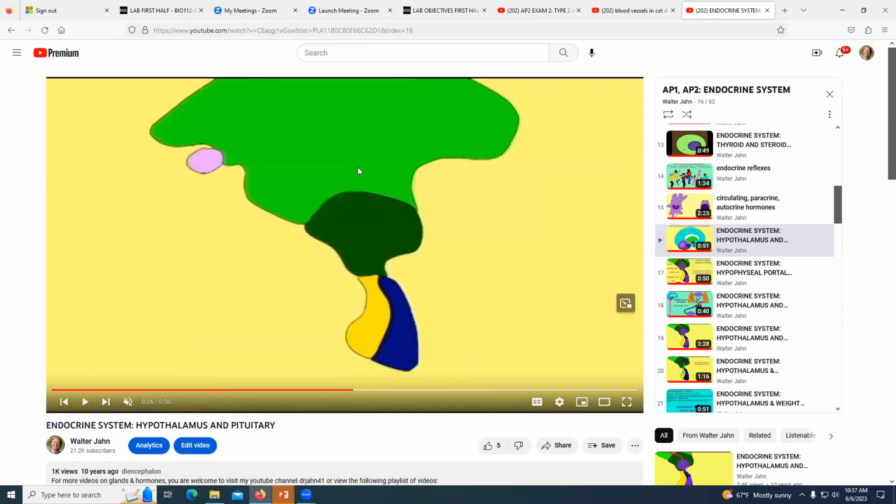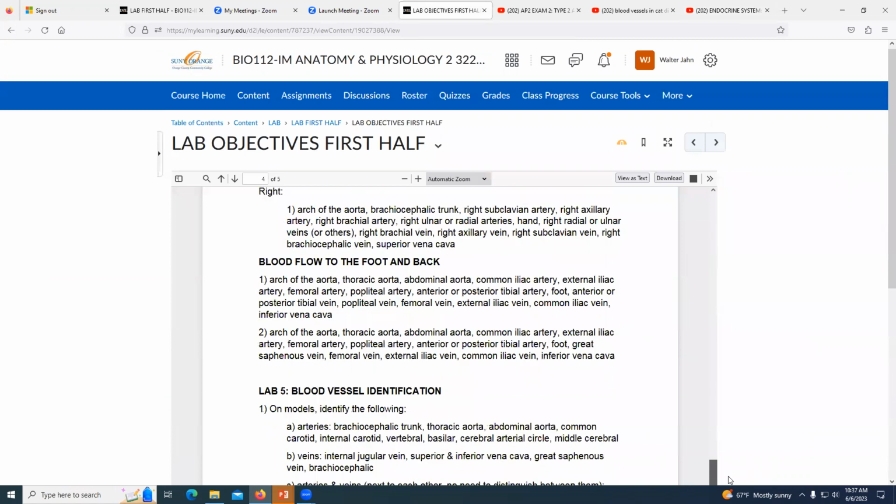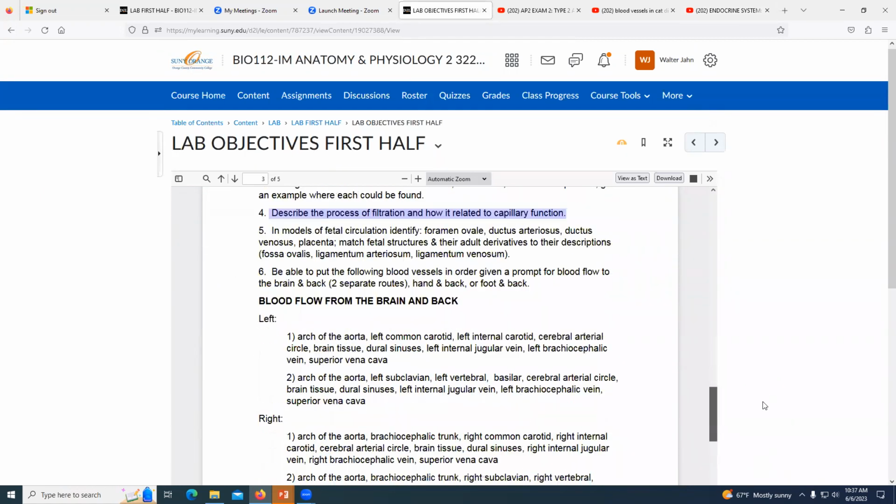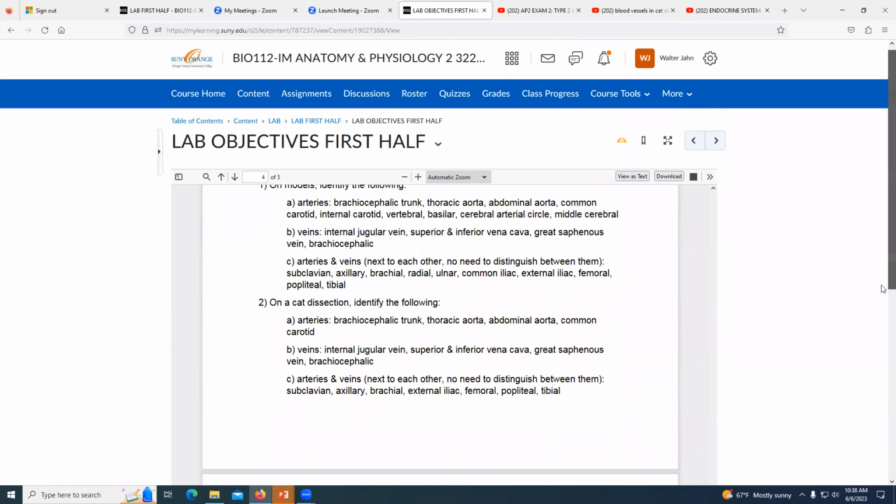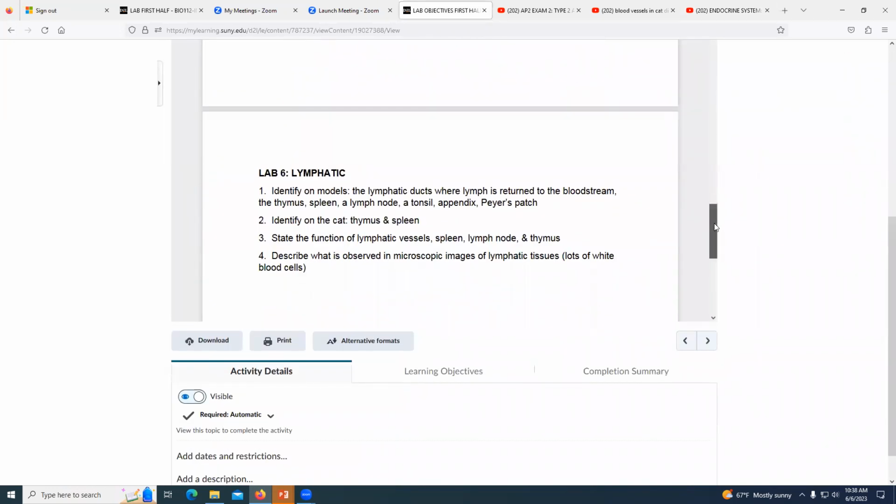There are 4 written questions on lymphatic. I'm going to give you 4 things and ask what they do. So the lymphatic lab, which will be in the lab midterm, has some things to identify. The cat, the thymus, and the spleen are easy to see. I'll identify, but actually I won't ask you that on the cat. Here is the written question: these 4 things, I'm going to ask you what they do.